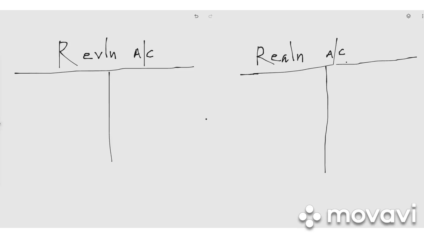Dear students, in the last class we discussed about the concept of dissolution of partnership business. There we discussed the important accounts being prepared at the time of dissolution of partnership firm. One of the most important accounts being prepared at the time of dissolution of partnership business is the realization account. Today we will be discussing about the realization account — how it is prepared, what type of account it is, what is the purpose of preparing it, and how it is prepared. We will see everything in detail.